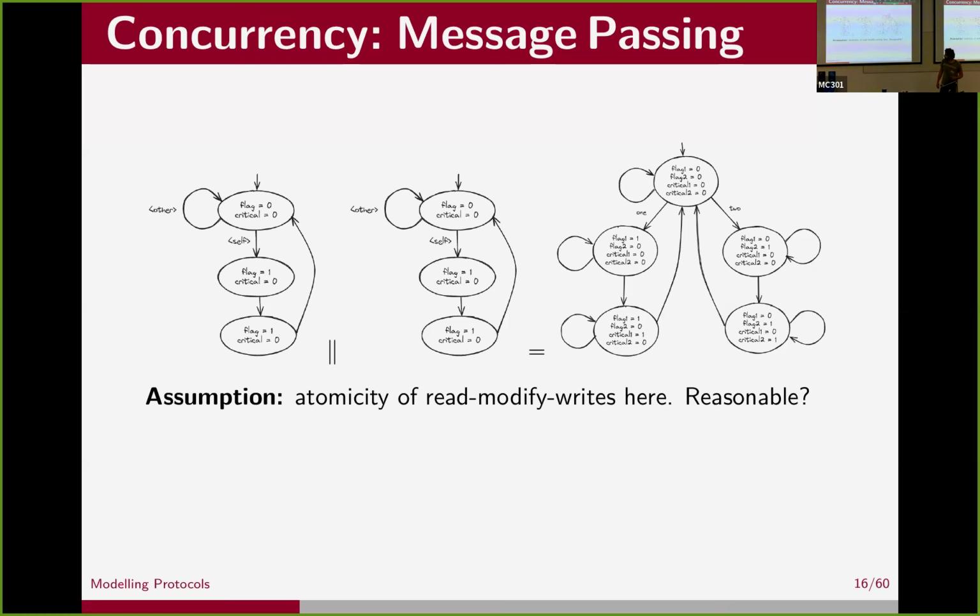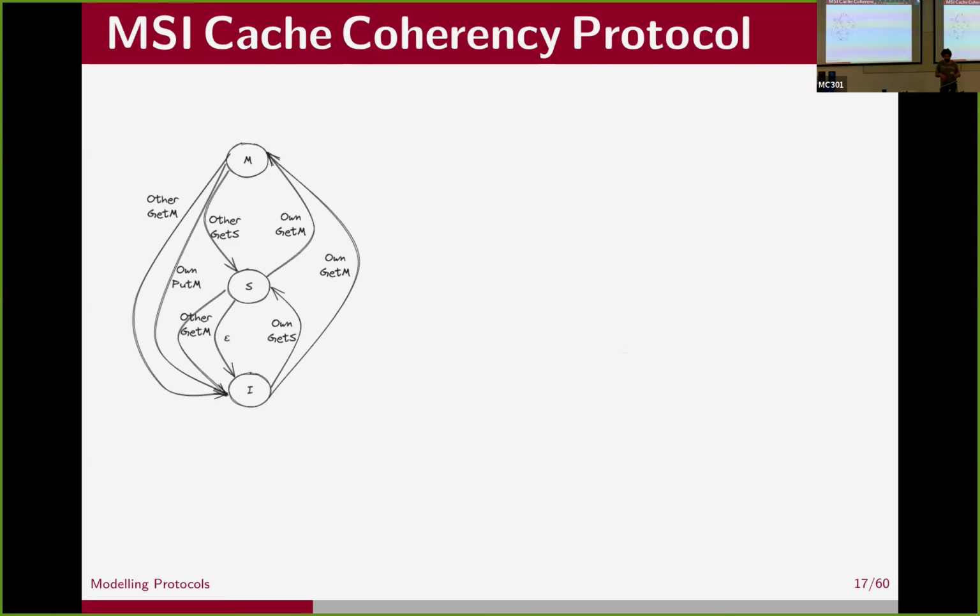Okay. So another example of a different type of protocol is the MSI cache coherency protocol. I realized that this thing never went away. This says coherency protocol here, and this is just to go into a bit more complicated examples, to give you a small notion of this. This is the picture that you'll see in a book about hardware when they're describing the MSI protocol.